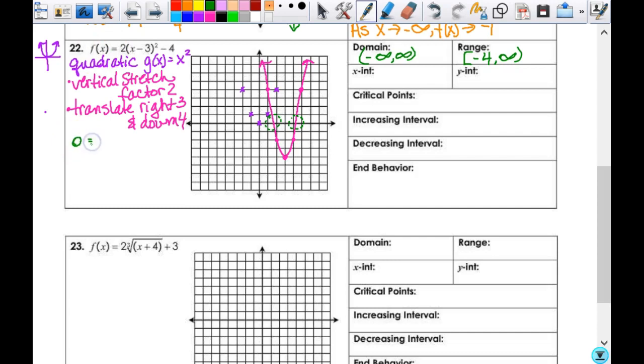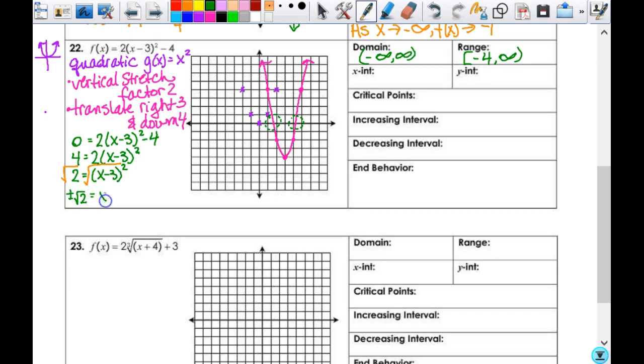And that is equal to 2 times x minus 3 squared minus 4. I solve for x. So I'm going to add 4 to both sides to get 4 equals 2 times x minus 3 squared. I divide by 2 and I get 2 equals x minus 3 squared. So to get rid of the squared, I'm going to have to take the square root of both sides. When I introduce a square root, this becomes plus or minus the square root of 2. That's where you get your 2 answers from.